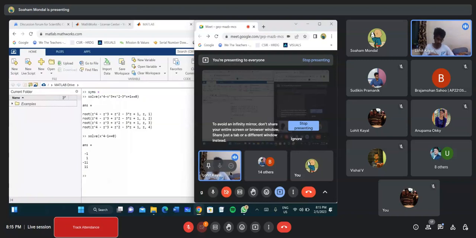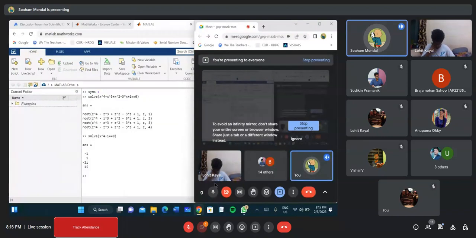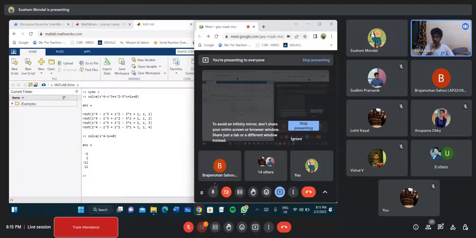But the thing works actually. For x to the power 4 minus 1, which is a simpler function, you are able to get the solutions. For some functions I found the solution, and for some I did not. I have this one to check. Most probably MATLAB is not able to find a solution for it. I think it's an irreducible polynomial, and that's why MATLAB does not give the answer. It may be possible. That means it is not able to factorize this, so there is no possible factor for this.